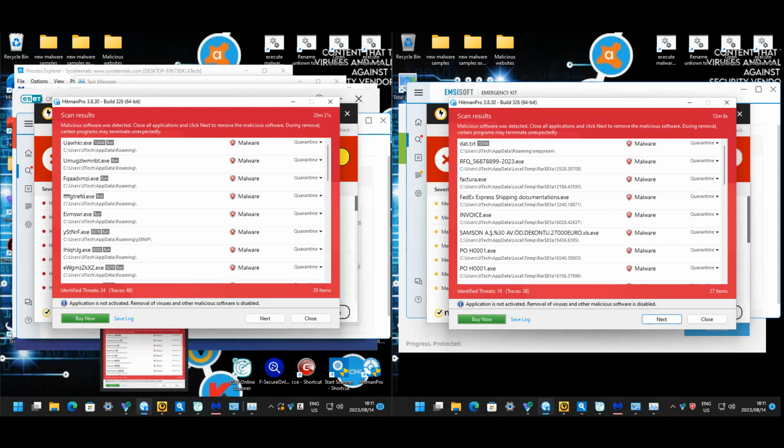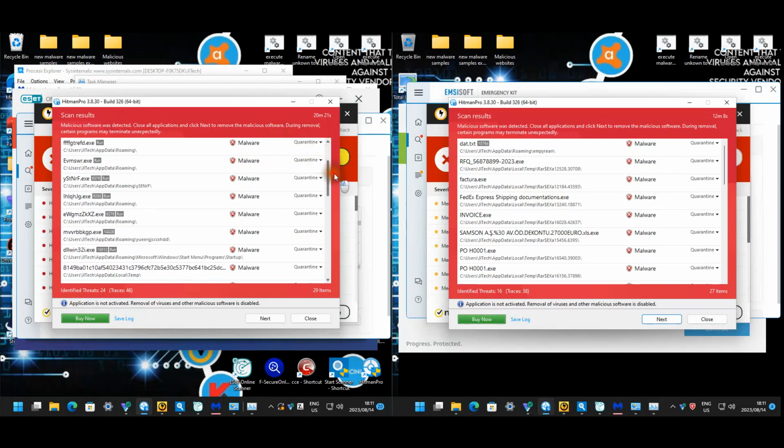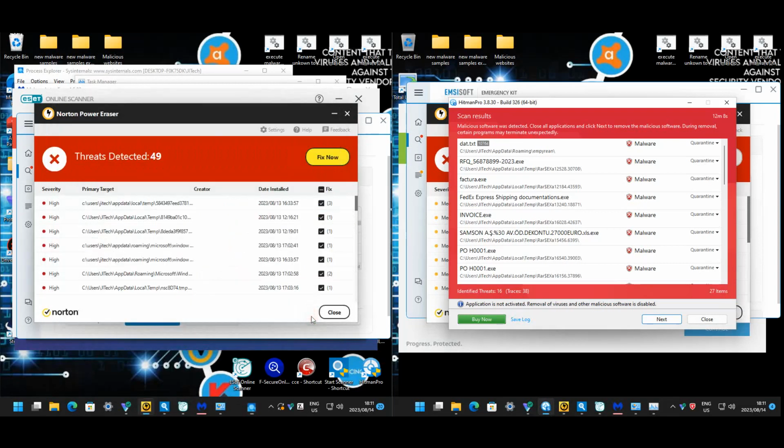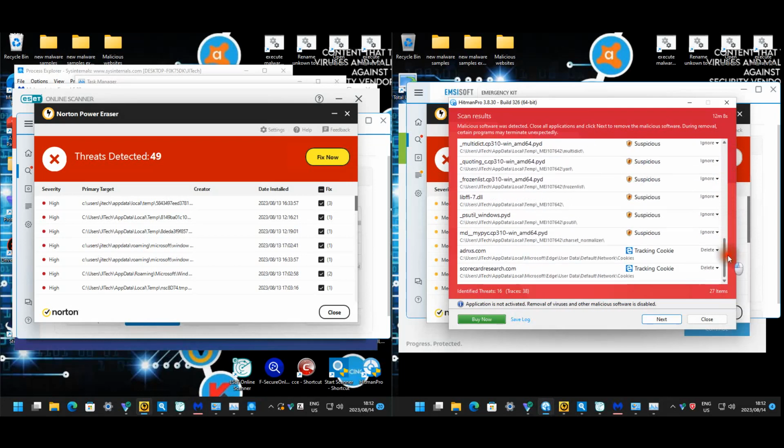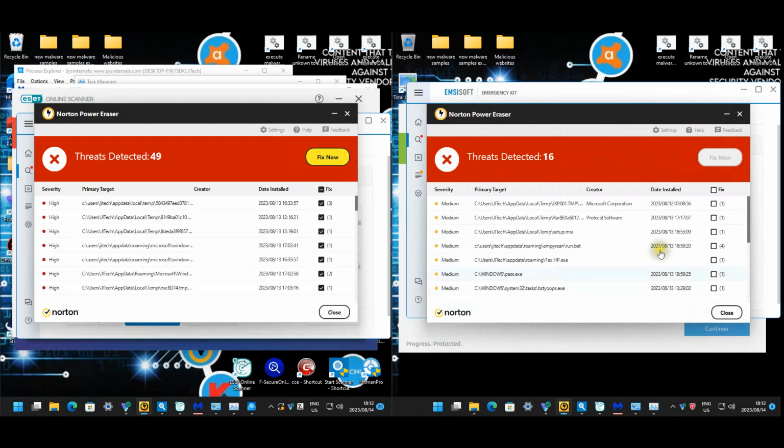Okay, let's wrap it up. Now let's quickly see ZoneAlarm. Obviously we know ZoneAlarm failed the test, and it is obviously going to look the worst. So we've got all these EXEs under AppData Roaming, Local Temp, Microsoft, etc. Okay, not looking good. On GData, it seems like we've got a couple of issues here. Also AppData Roaming, Local Temp, so these are all from the zip files. AppData Roaming, then we've got this pass.exe directly under our Windows folder. Local Temp. So it looks like the majority of malware is under Temp.